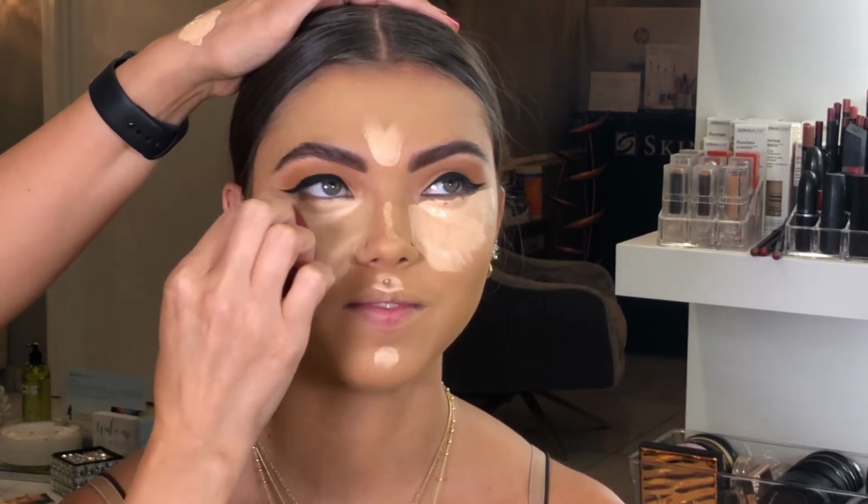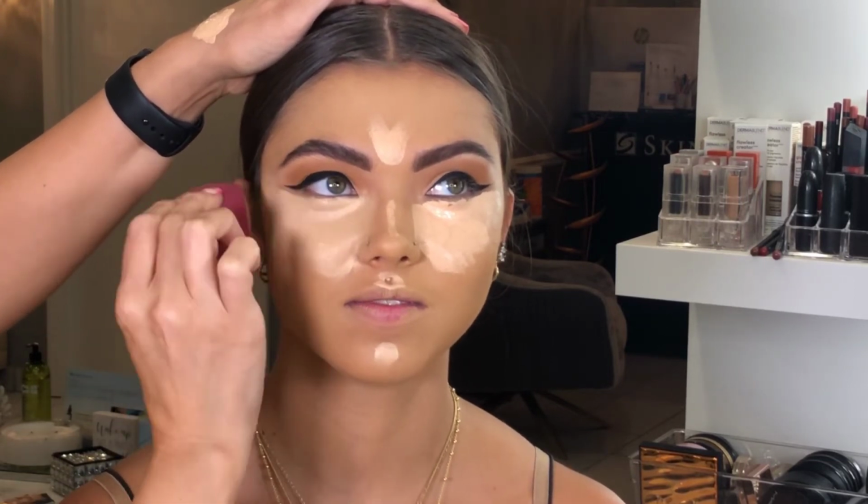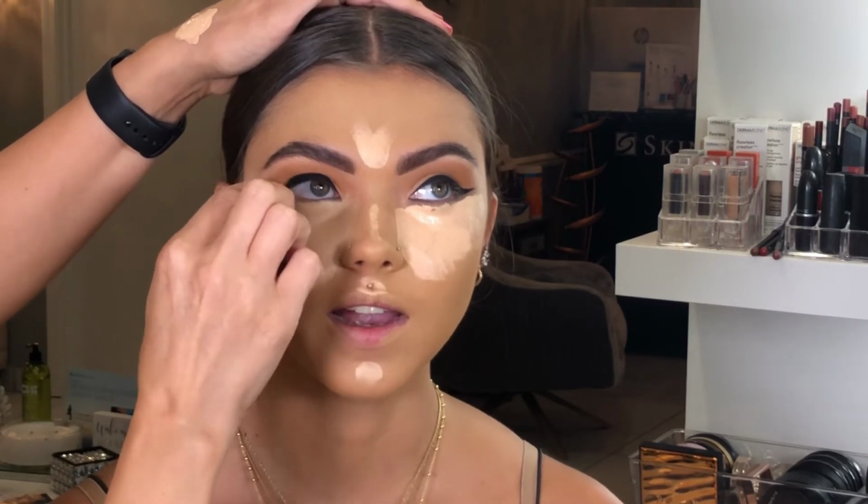I'll go ahead and leave it up. I'm not going to fast forward and I won't delete it so you guys can see what it looks like and how I blend it in.